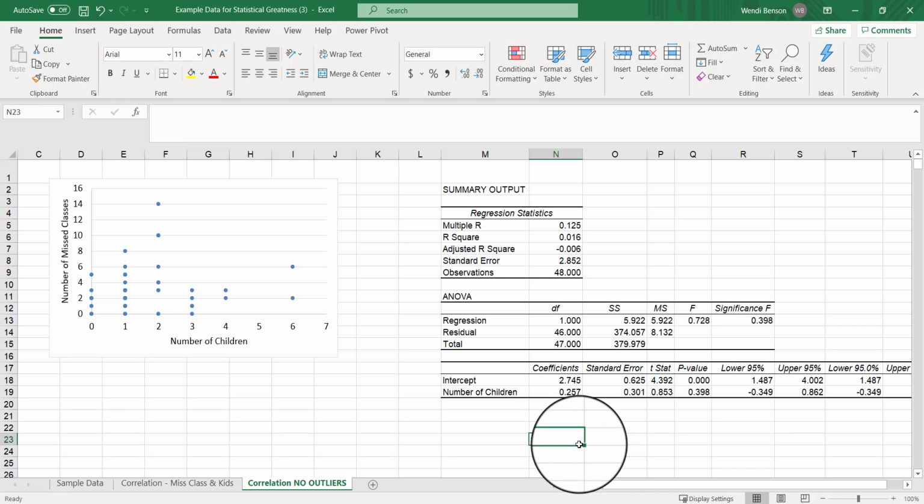All right, so I hope that this video helped you not only learn how to do correlation and test the hypothesis about correlation and do scatter plots in Excel, but also to think really critically about the impact of just a couple of outliers on the results of a statistical analysis with correlation. So if you are ever trying to be convinced with correlational data, maybe ask to see that scatter plot.